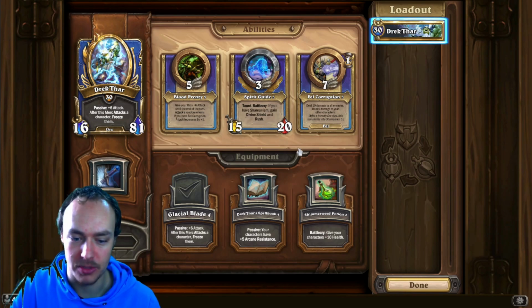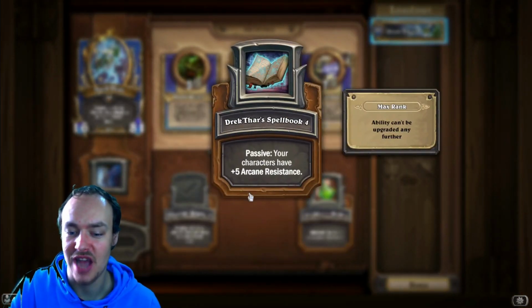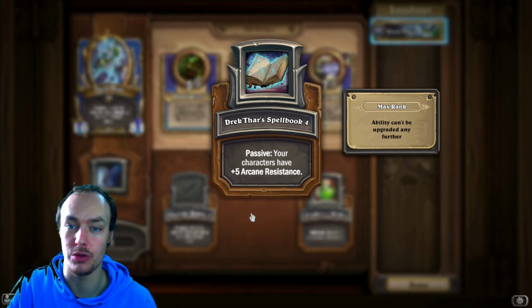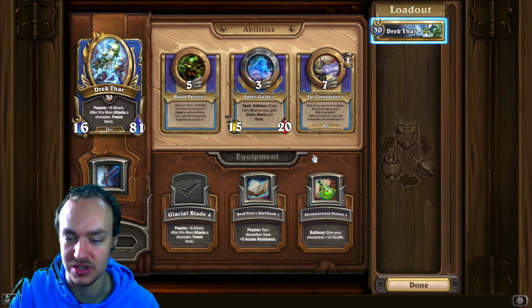As far as the equipments go, after the Glacial Blade being your priority, if the spellbook did +10 or +20, I know that's crazy, arcane resistance, this will be broken and be played in every deck at the minute because of how good arcane is, but that's not the case, so unfortunately spellbook is useless at the moment.